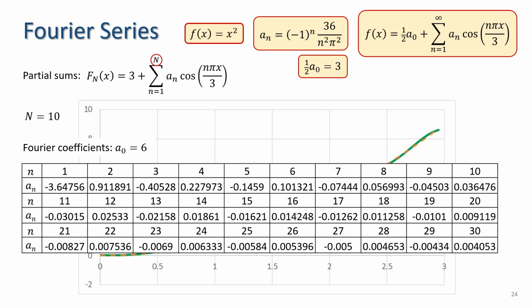Let's have a quick look at the coefficients themselves. Here we see the first 30 coefficients. It's worth noticing that the magnitude decreases more rapidly for small n, which means that once we get to larger n values, adding one more term to the partial sum provides only a small improvement to the approximation. However, we can, of course, take as many terms as we like to get to within a certain tolerance.